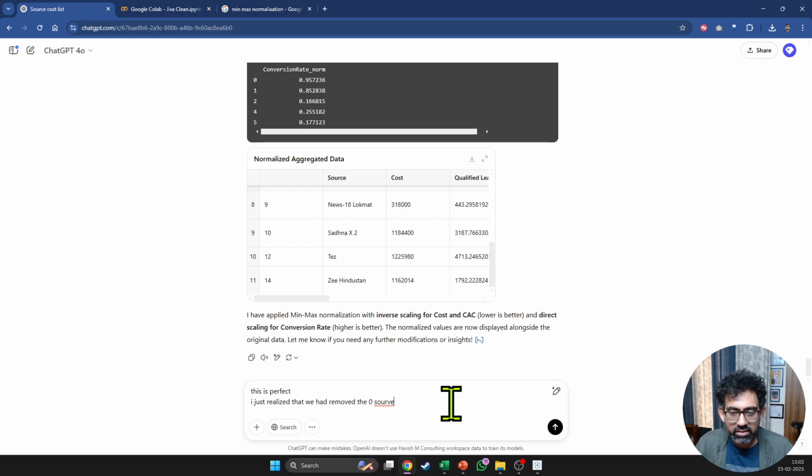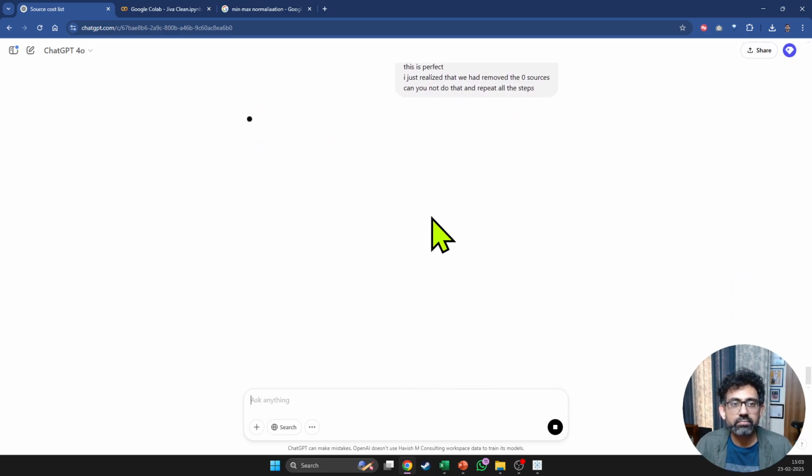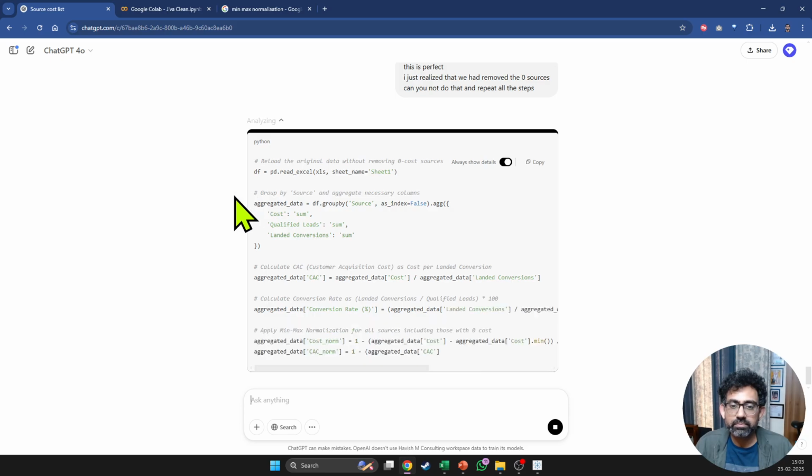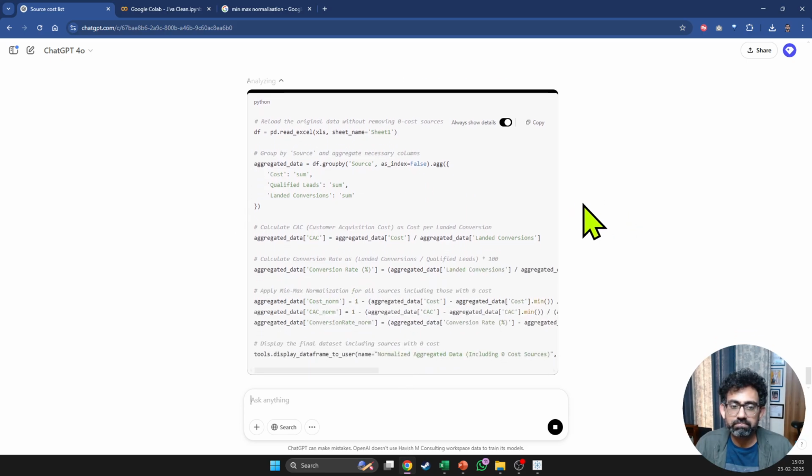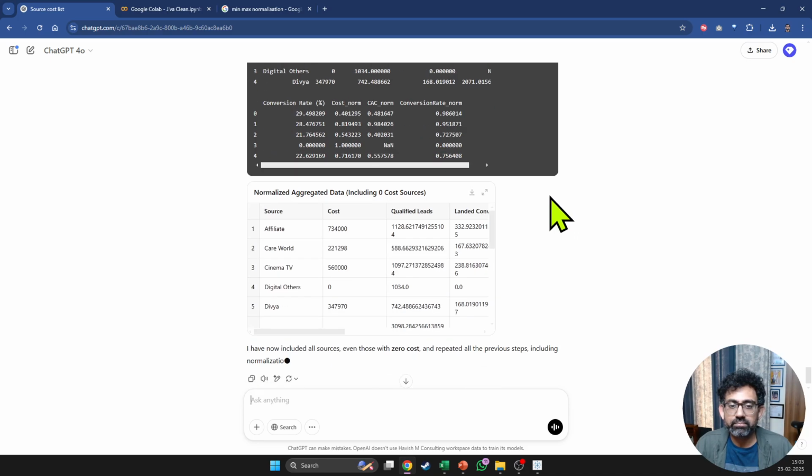So I'm going to tell it, can you not do that and repeat all the steps? So now you notice it is keeping the zero cost sources.